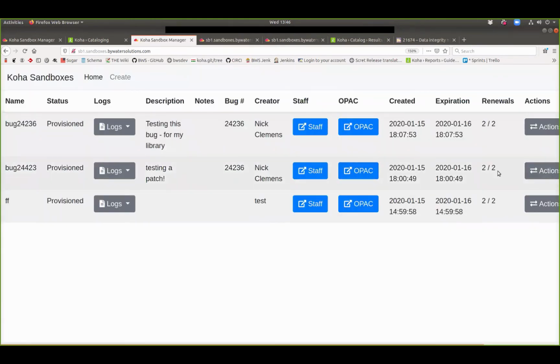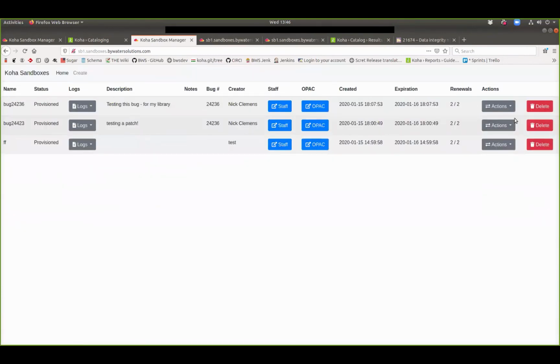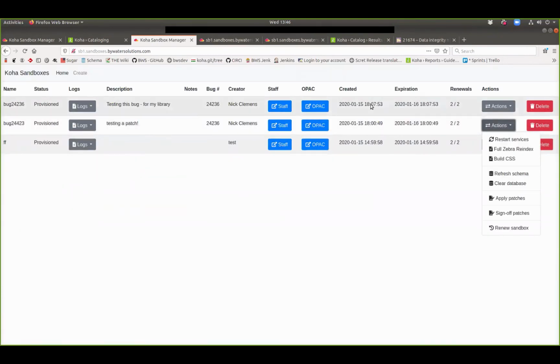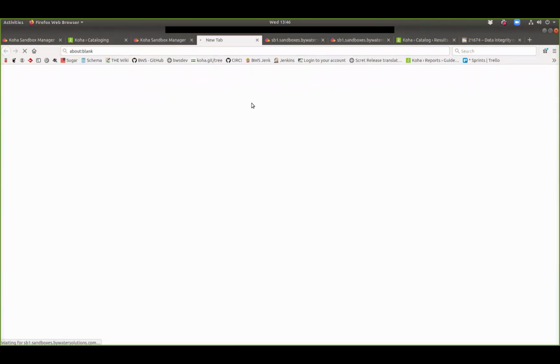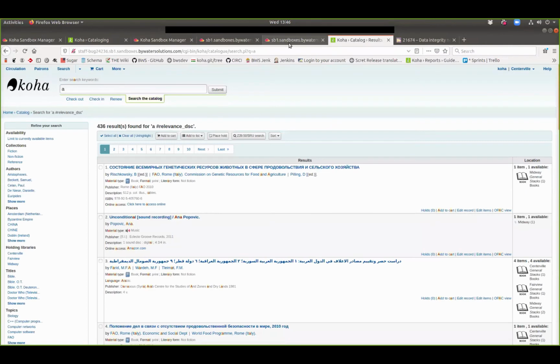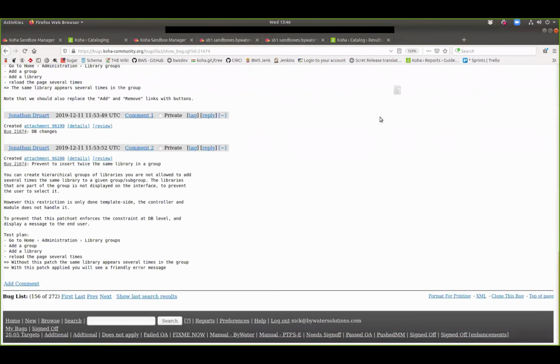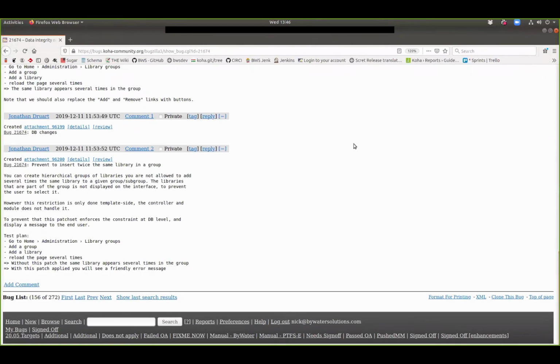Having done that, though, I am still going to restart all the services. Actually, let's reload the page because that'll show me that I applied it, and then I can restart the services. Okay, and now we just need to follow the test plan.